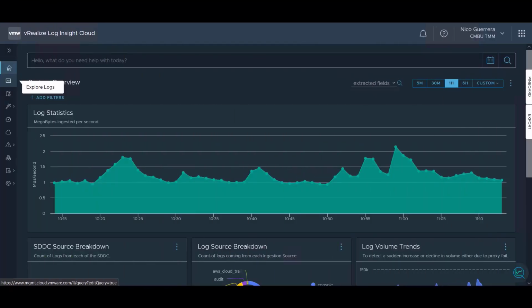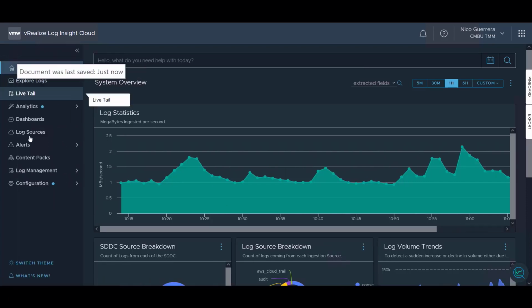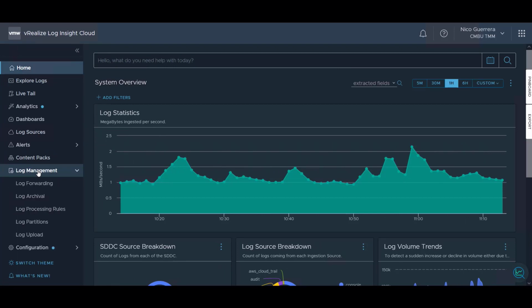Welcome, everyone. In this video, we're going to cover some log management features in vRealize LogInsight Cloud. This includes tasks such as log forwarding and tagging, log masking, and filters. Sometimes we need to forward specific logs, such as audit or authentication logs, to a SIEM for security teams to create reports for auditing. So we'll go over how to do that and a few more log management features right now. Let's start by going to our log management screen in LogInsight Cloud.